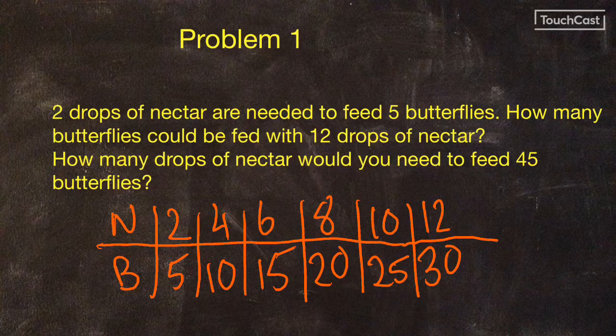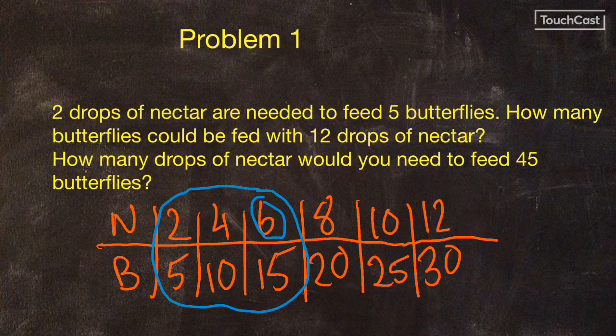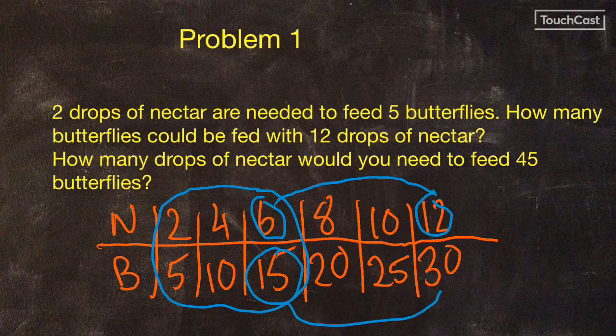Okay, one way to do it, if you're really looking for the multiplication relationships, or what we call multiplicative, you would have had enough information by the time you'd done the first 6 to be able to see, okay? Because we know that 6 doubled equals 12. And you can see there that 15 doubled equals 30, okay? So that's one way you could have seen it.